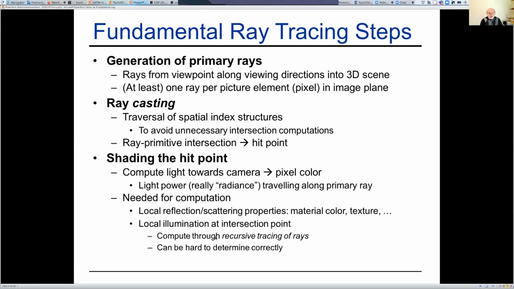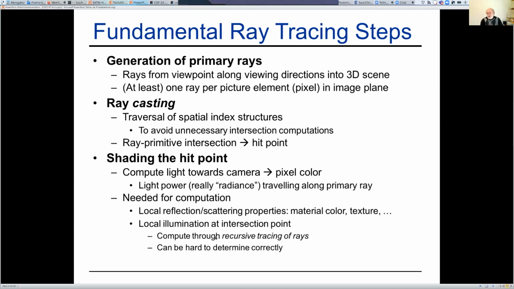Typically, these are opaque surfaces, so anything behind that surface doesn't matter anyway. If it's transparent, then light will be refracted, and we'll have to compute the rays that actually enter materials such as glass. So we cannot use the original ray, but we will have to generate a recursive ray. So this ray casting now delivers us the first hit point, or the first point of intersection with any of the geometric primitives in the scene.